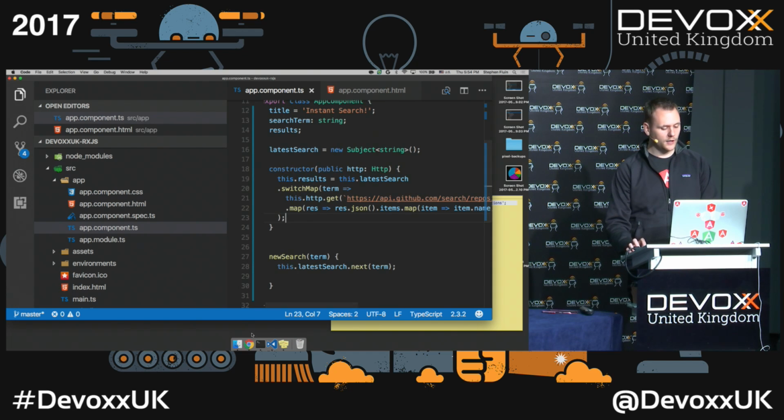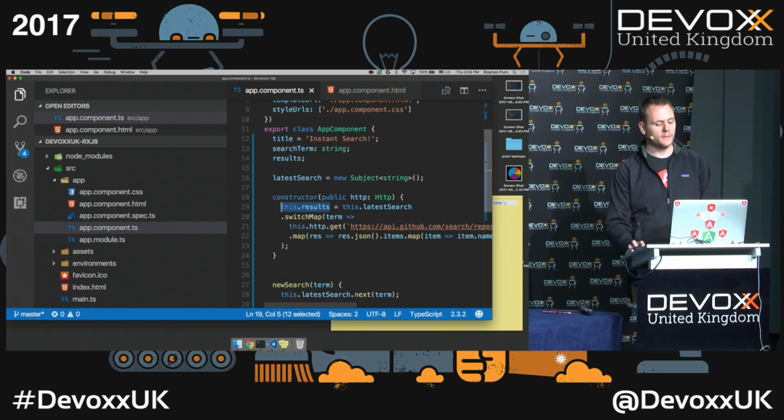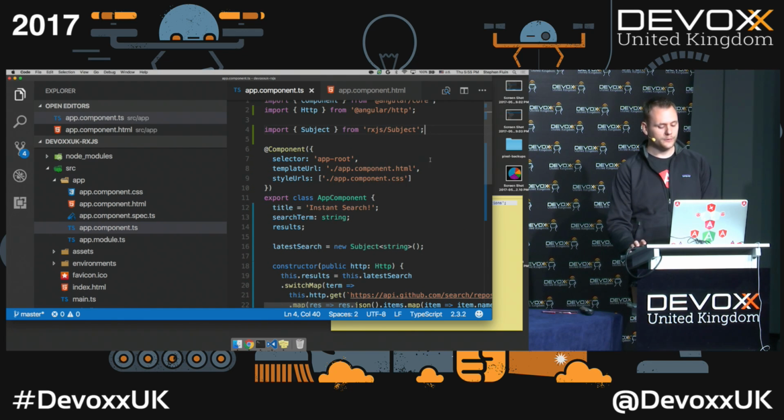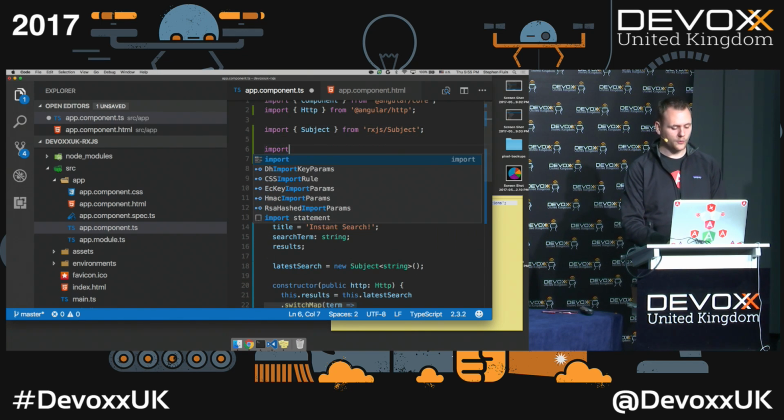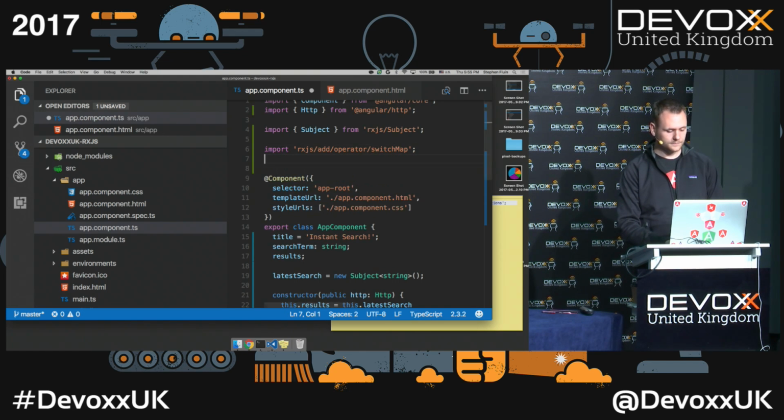data. And so what this does is, because this data is coming in as a single observable, we still can consume it in exactly the same way, but we can actually now make much finer grained control of what we want to do with this. And so I'm going to add 3 new operators. So I'm going to import RxJS add operator, and we're going to pull in something called, we probably need switch map here as well.